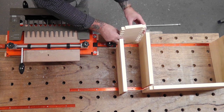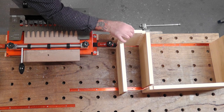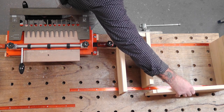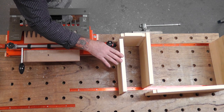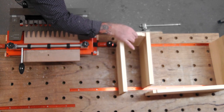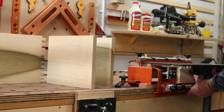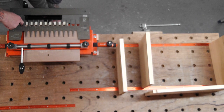Okay, so we've got that component done there. All right, so we can see we're machined there. Now we've got to machine these pieces. I'm going to do this one first, and this one locks into this one. But I'm going to use this one to do my setup. What we've got is the fingers come, you use the piece you've just machined to set up for the next.